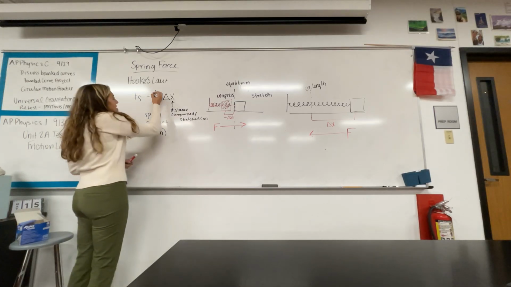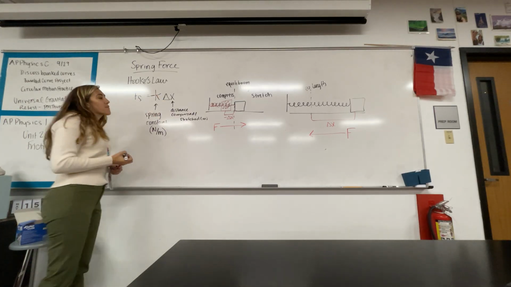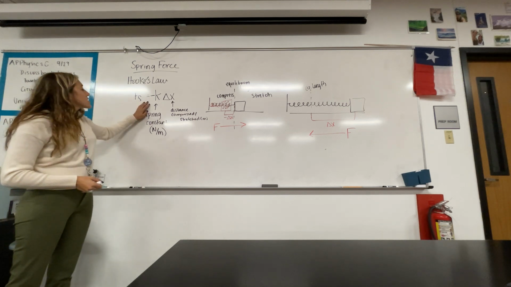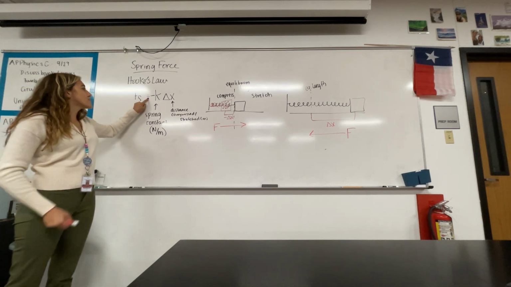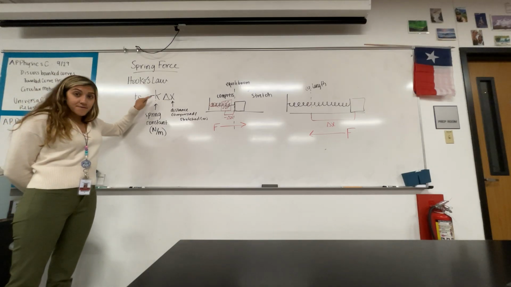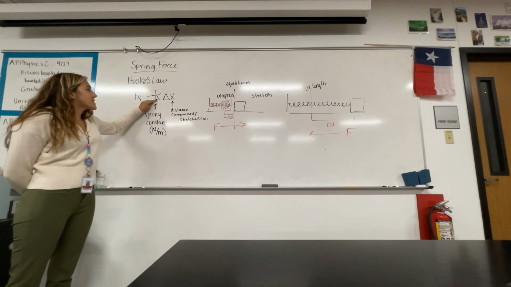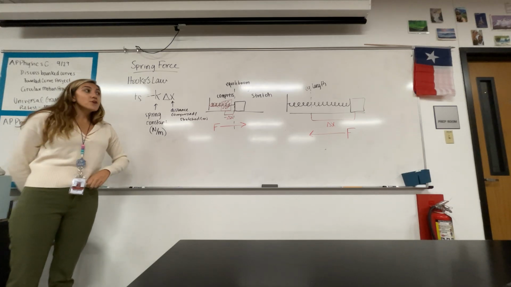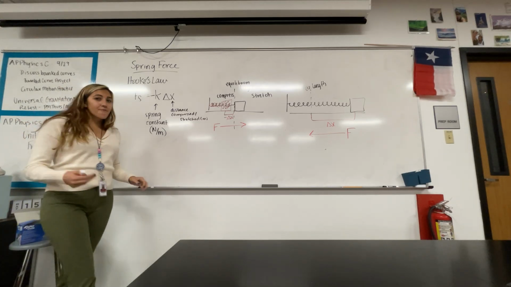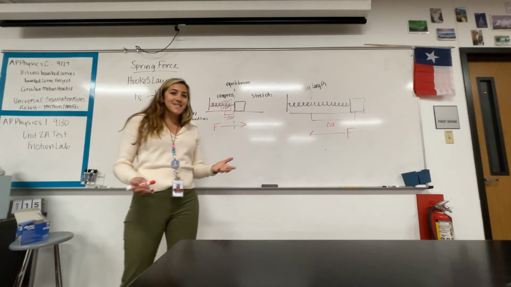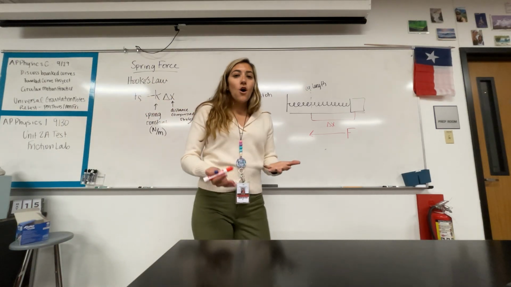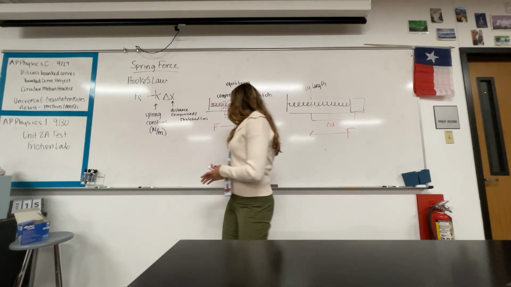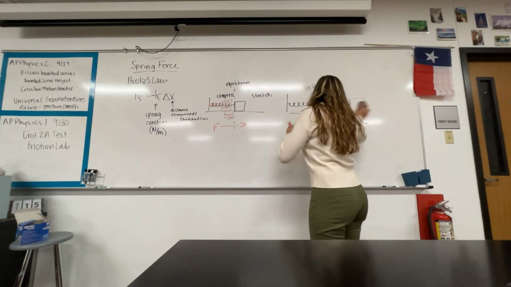Hooke's law actually has a negative sign right up there at the front to help with this issue. So Hooke's law is that the force of a spring is equal to negative the K constant times the distance it was stretched or compressed. This is important because that means the force of the spring is not always constant. It depends on how much it's been stretched or compressed. So let's see an example with this.